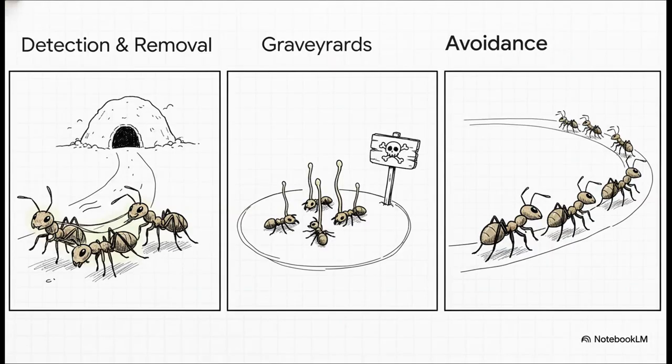And don't think the ants are just helpless victims in all this. Oh no. Entire colonies have evolved these really clever social defenses. They can actually smell when one of their own is infected, and they will physically drag that ant far, far away from the nest to die alone. Some even create graveyards for the dead. And they learn which areas to avoid, where the spores are thick. It's like a form of social immunity for the whole colony.